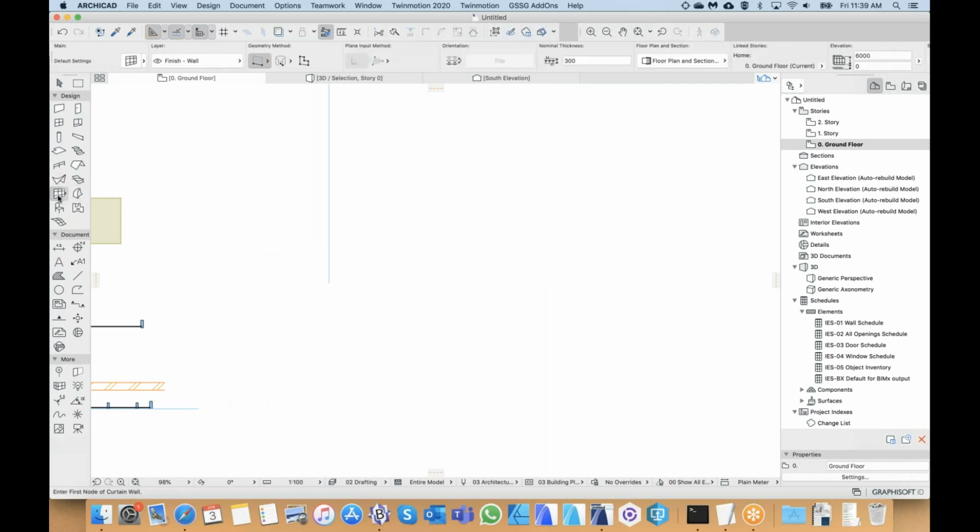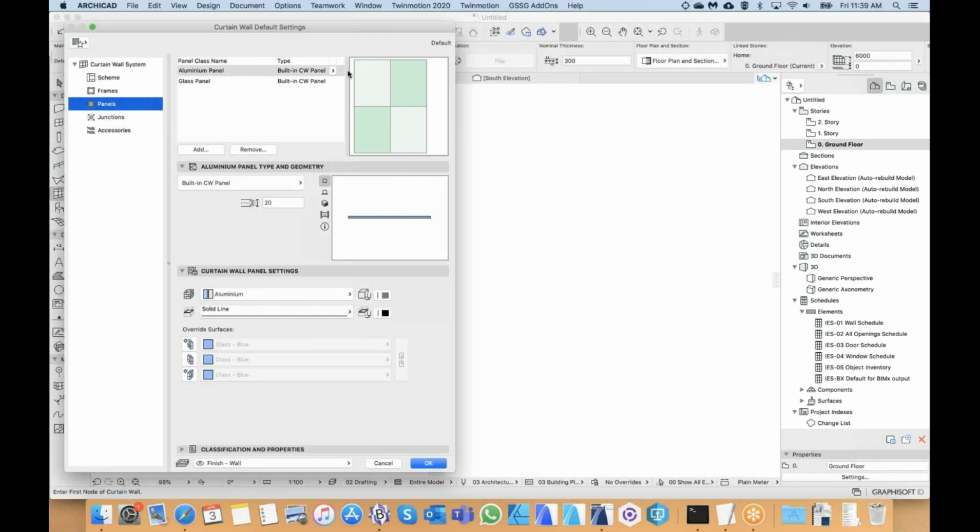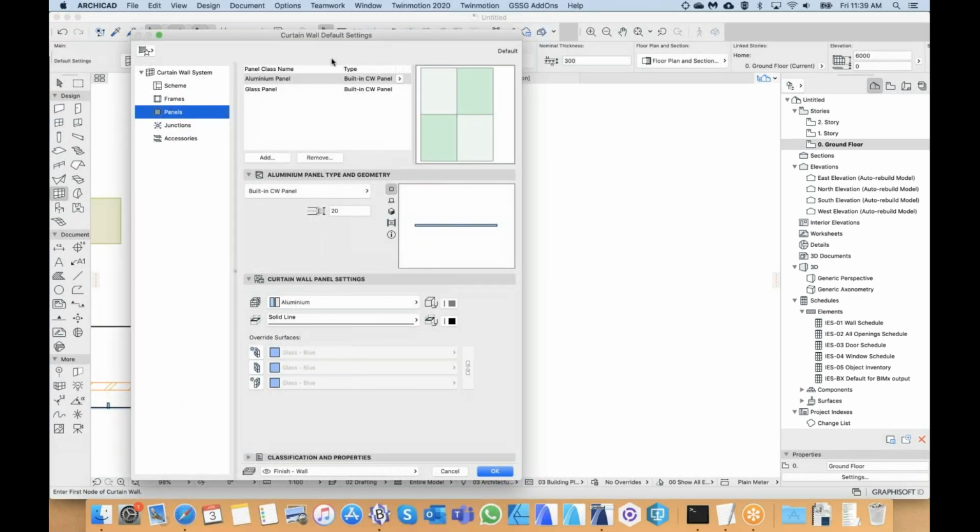And we're going to get the Curtainwall tool. And I'm just going to double click to open up its default settings. So I've gone to floor plan, double click the Curtainwall, and we've got the default settings.